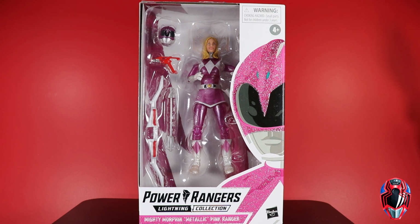I don't know if there was any other way to put the glitter into it, because in the show when they got the metallic armor, it was very glittery and shiny. Bandai and their Legacy collection just went with a shiny metallic type of plastic that had a sheen to it. I think that is a better way of representing the metallic armor. That's probably just me, because I'm just not a fan of the translucent plastic. It tends to be a little bit gummy, and you can see the inside parts of the plastic and the joints and everything, so it just gets kind of weird.